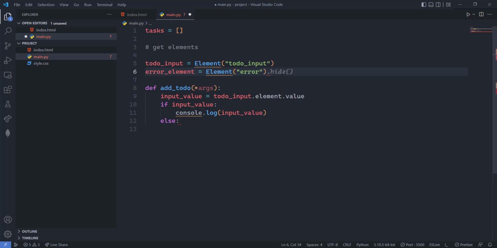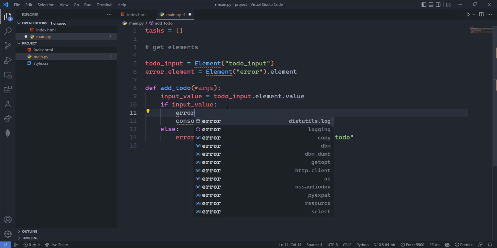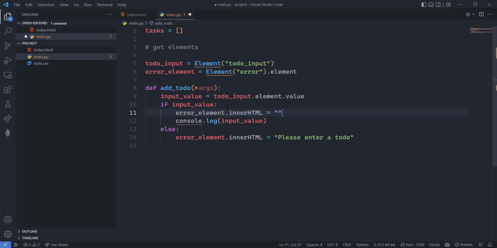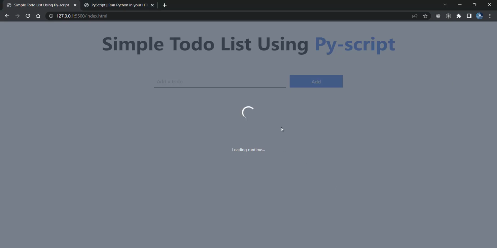Then the element innerHTML will be 'Please enter a todo', otherwise the error will not be there. So error_element dot innerHTML will be null. Just save this and now let's test it here.